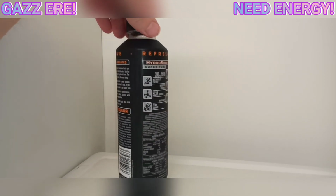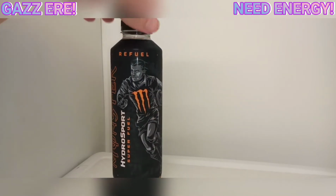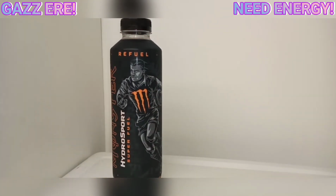So guys, not a lot more to say on this one. Can't wait to taste it. If it's going to be anything like the Monster Hydro that they used to do, they were pretty special. They were like chilled adult versions of ice pops. The flavours, like those really old school flavours, but with a new age twang to it. Kind of like the twist, really. So yeah, let's get on with this one. Going to give it a 5-minute review and see what's what. So guys, see you in a sec.